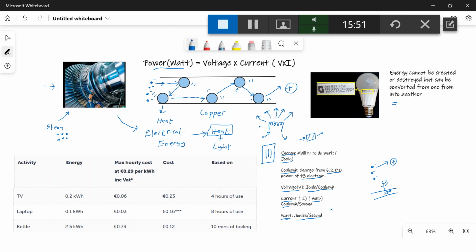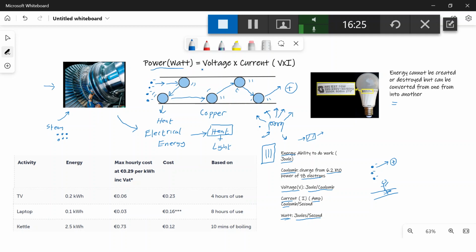Current then is just the flow of electrons. Specifically, if you think about every single second, it's the number of coulombs of electrical charge passing the point every second in the conducting material. That's a way to think about amps. And watts then is like a combination of voltage and current. It's the amount of electrons moving through the material, the force at which they're moving through the material, and then the amount of energy being converted from one form into another every second. That's power.